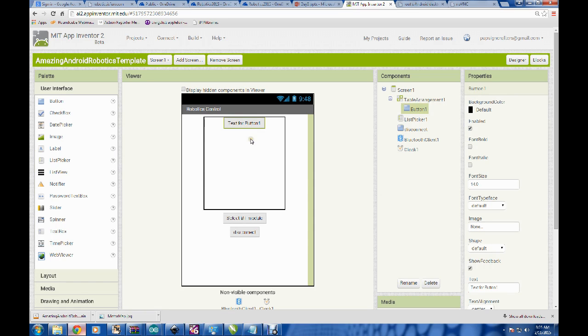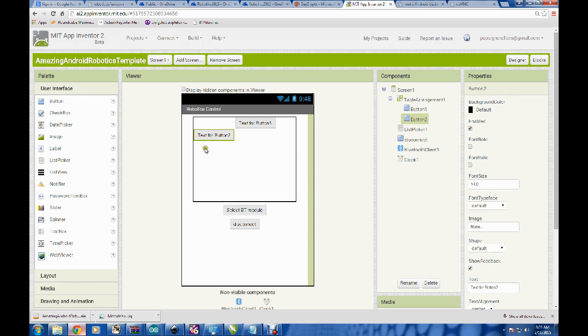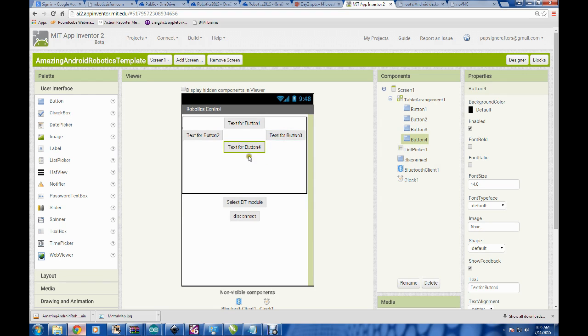So it would make sense to put that there in the middle on the top, and we need another button, and let's say that this is going to be the left button. It would make sense to put that on the left side in the middle. And you can see a little bit here now how our columns and rows are working. And there in our third column, we've got another button. And we're going to pull out yet another button. So there we've got 4 buttons.